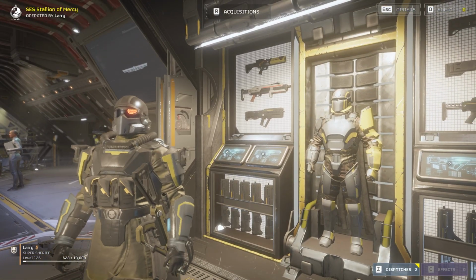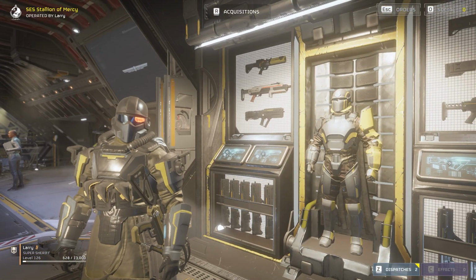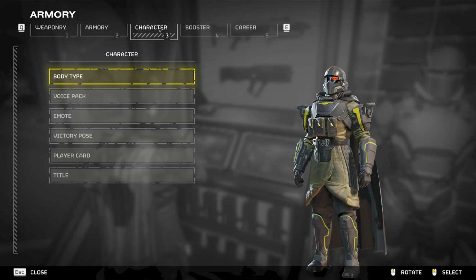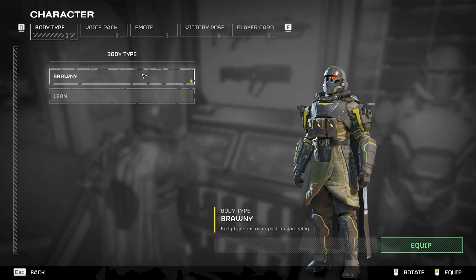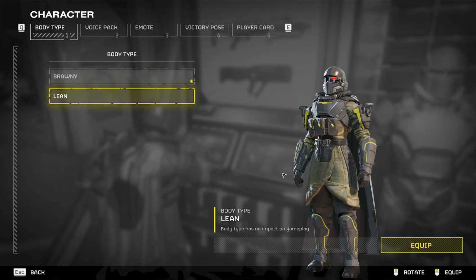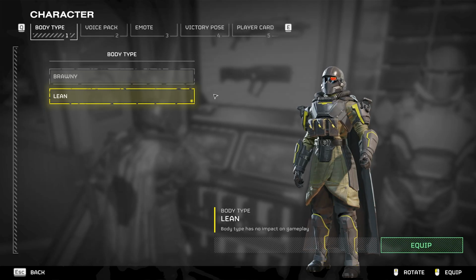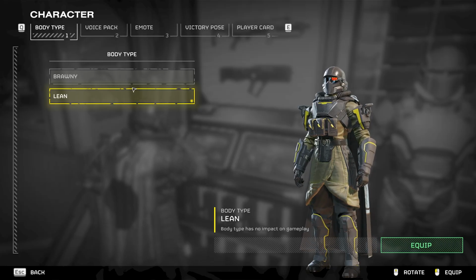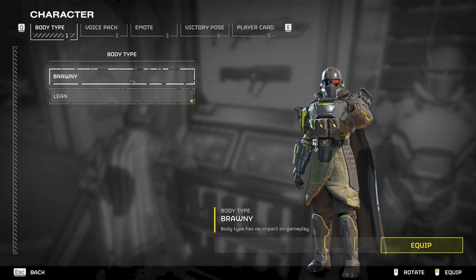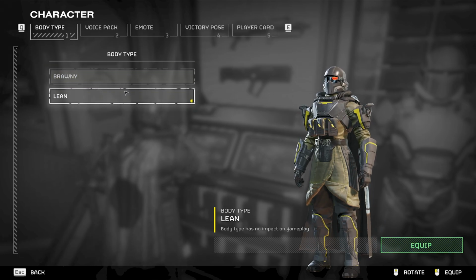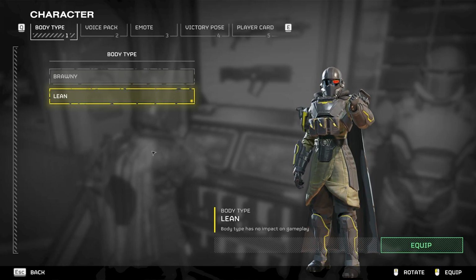All right, so once you're inside the game itself, there's a couple things to note. Depending on what armor replacement mod you're using, a lot of them prefer it when you're using a female character or creating a female character model to use the lean model, which is supposed to be the more female body frame, and then that will change it to being a completely different armor set than previously. Even though in the default game these two armors look only slightly different when you toggle between them, they are a completely different model, especially when you're modding. So I'm going to switch to the lean body type just to be sure.